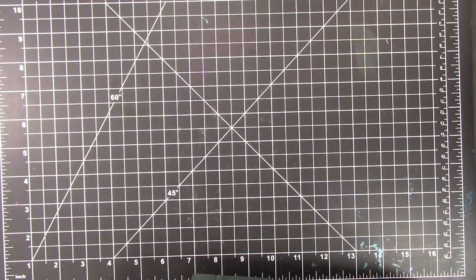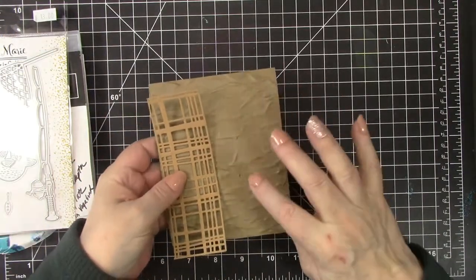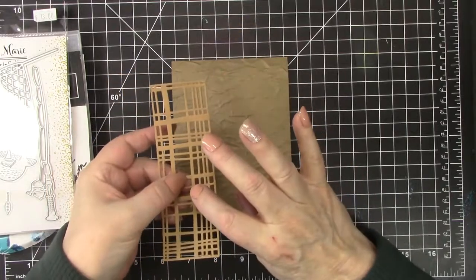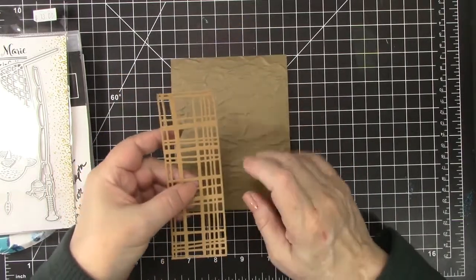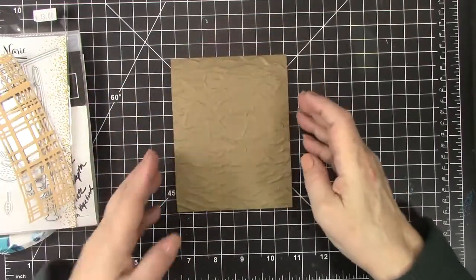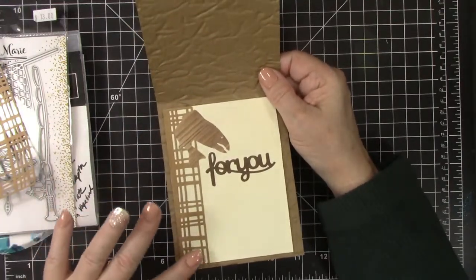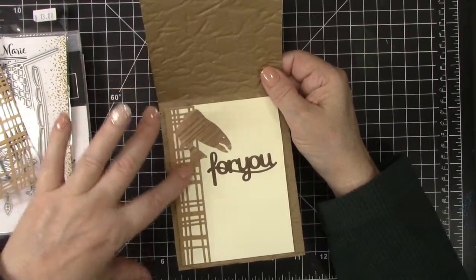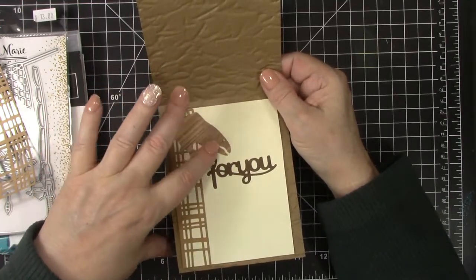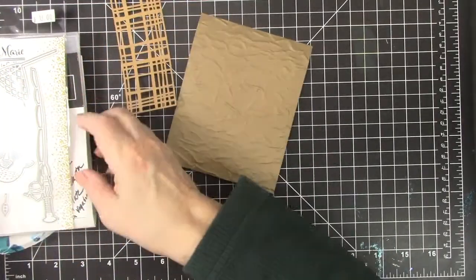And I'm going to make a craft masculine card with shades of brown on a textured background. Of course, I used the Tim Holtz simple plaid background again, but in this case I cut it down, so it's just going to be on the side, and I also put it on the inside. So I had two pieces, and I actually have a third that I could use for something, and I put that plaid background there, and I'm going to show you the supplies I'm going to use to make this card.